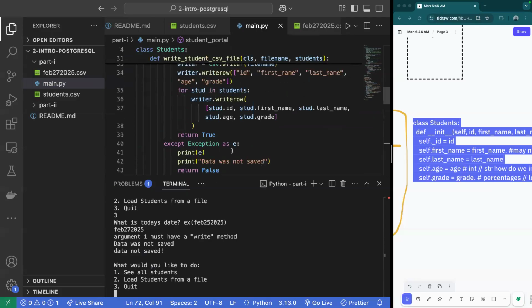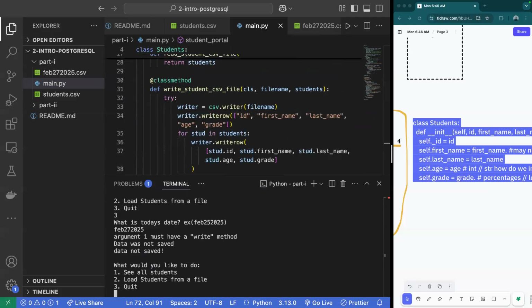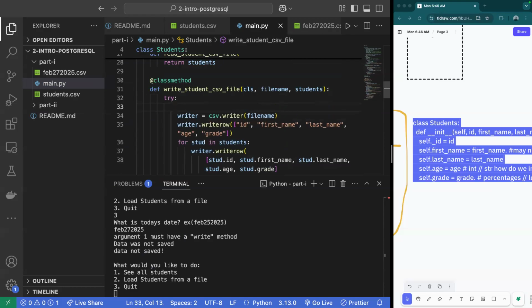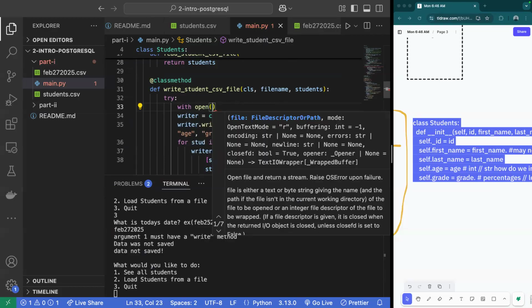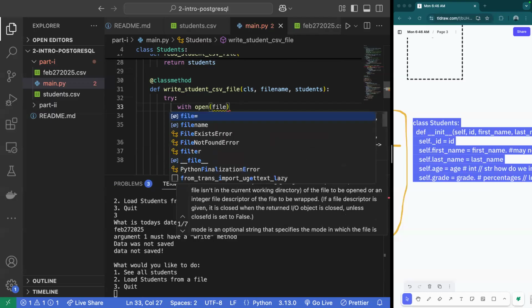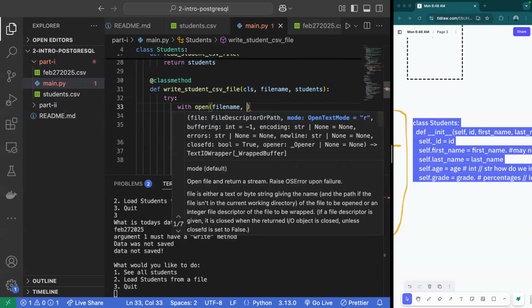Where at? Happening here. Oh, that will do it. Totally forgot this fancy dandy with open. All right.